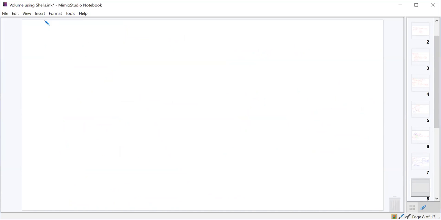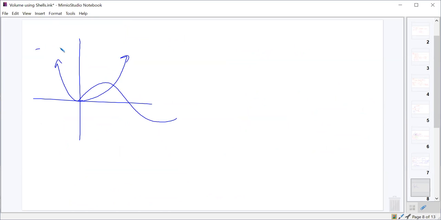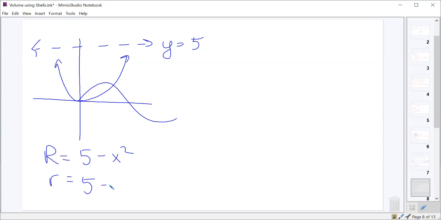All right. We're going to use the same two functions, sine x and x squared again. Let's talk about what if we wanted to revolve that around the line y equals 5. How would that change the formula that we were using before? Our outer radius, instead of being 2 minus x squared, would be 5 minus x squared. And our inner radius, instead of being 2 minus sine x, would be 5 minus sine x. It doesn't change it a ton. You all agree with that?